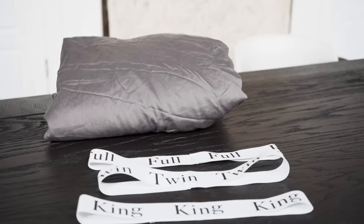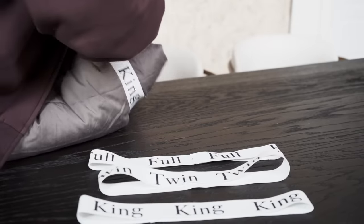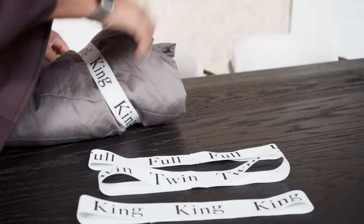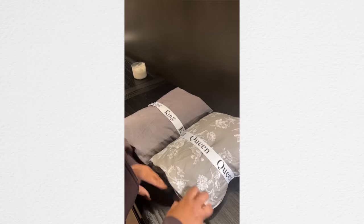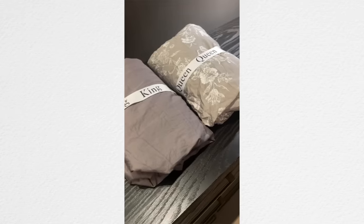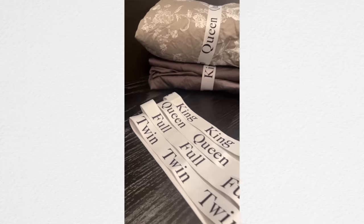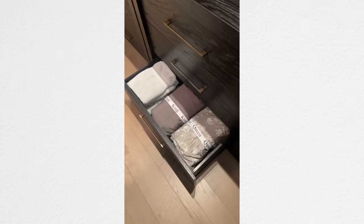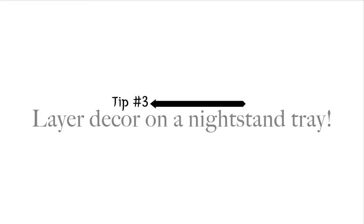Sheets and duvets take up the most amount of storage space, and even with a linen closet it can very easily overflow, making it really difficult to efficiently change your bed linens. This prompted me to start using sheet band organizers. They organize the sheets into different sizes so that you know what is full, queen, or king without having to find the label on every single duvet and sheet. It also helps to compact the sheets so they take up less space, which is great for maximizing space if you have limited room in your bedroom.